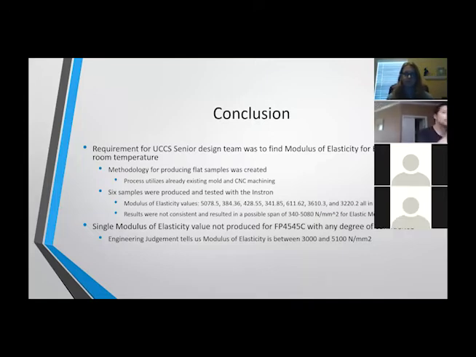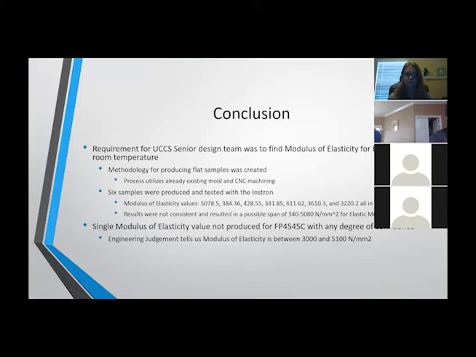I'm Joseph Sandoval, and I'll be wrapping everything up. The requirement of our UCCS design team was to find the modulus of elasticity for epoxies at room temperature. To do this, we used an existing mold and CNC machining to produce testable samples that we could later break in the Instron. Six samples were produced overall that we could get usable data from.